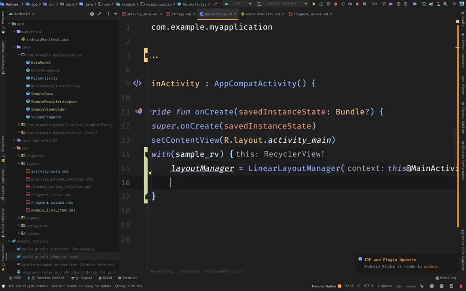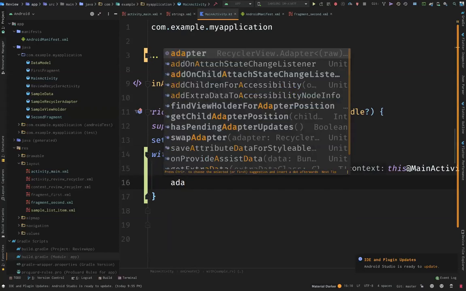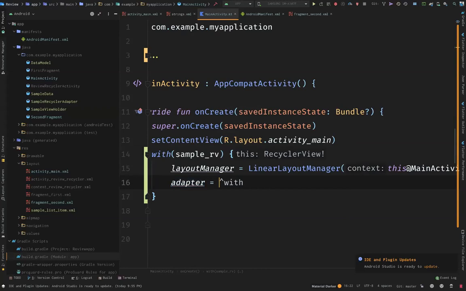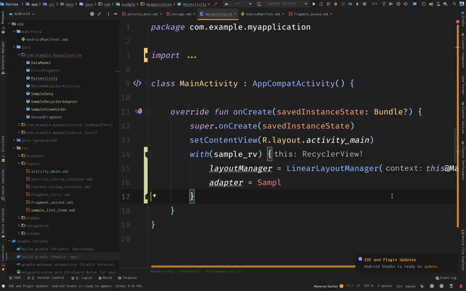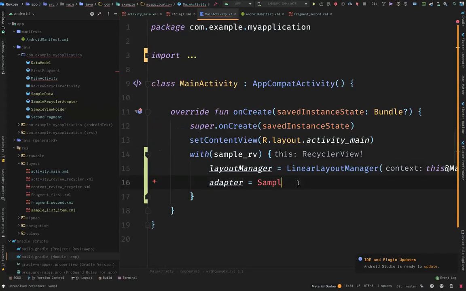Now, the next thing is an adapter. We've created our adapter. So sample. Please, that Kotlin extension plugin, did you add it yourself or did it come with the project? When you create a new project and you use Kotlin as your default language option, and your Android Studio is above 3.5, it comes by default. Okay, thank you. Yeah.